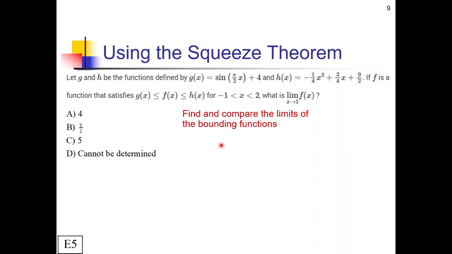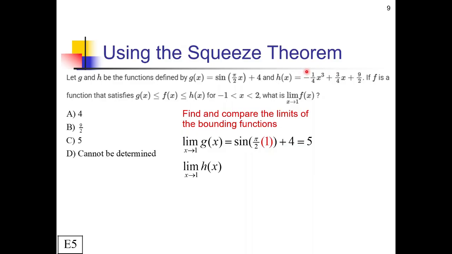All right, let's do the limit as x approaches 1 of g first off here. So basically plugging 1 into this g function, we have sine of pi over 2 times 1 plus 4. Don't forget about the plus 4 there. So this is sine of pi over 2, which is 1. 1 plus 4 gives us 5. So that's our first limit. Let's find the limit of h now. So the limit of h at 1, we're plugging 1 into this h function here. And in both cases, we can just plug in because sine is continuous and h is also a continuous function.